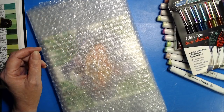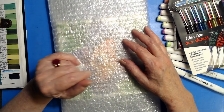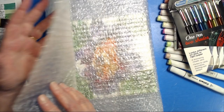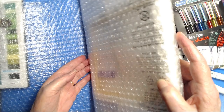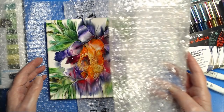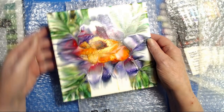This arrived in my studio. As many of you know, I have been kind of going nuts over an acrylic pour artist that I discovered here on YouTube. Her name is Fiona Art. Fiona was kind enough to attend a couple of my streams and contacted me when she found out that I would very much like to own a piece of her art. And guys, look at what she sent me.